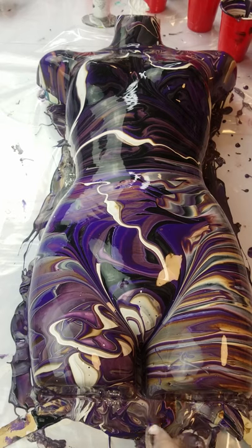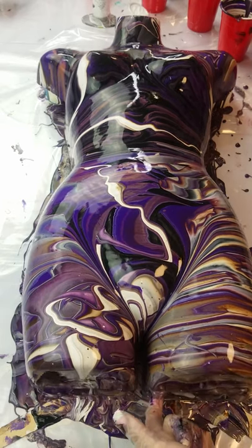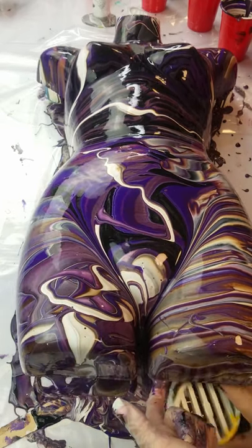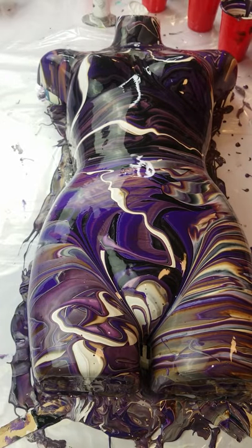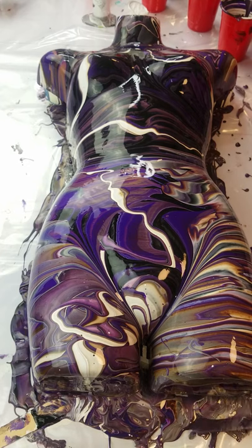This is what we're gonna have to do, because if it sits on it, then it's going to not dry correctly. Okay. Looking fancy.